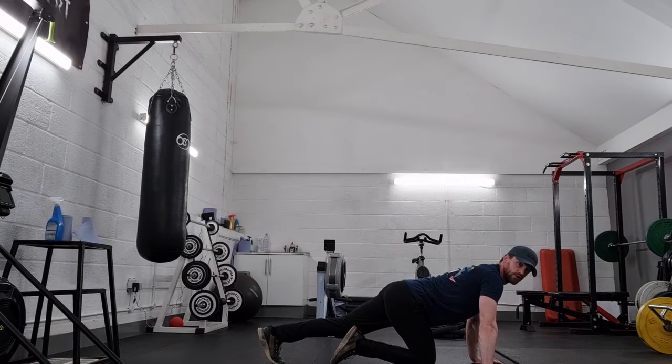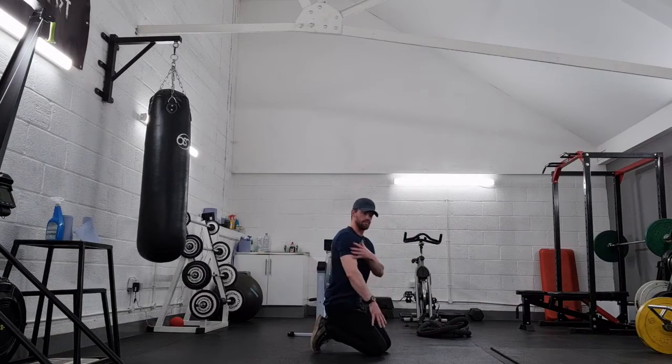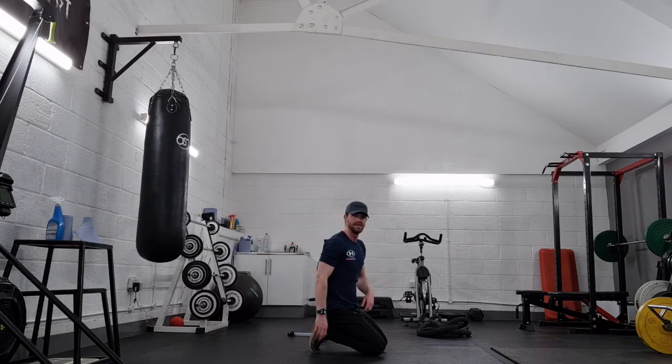Okay, down onto the floor from here. Nice, simple forearm plank, 60 seconds. So again, we've worked quite a lot of shoulders for these first 3 exercises, so it's going to be quite tough on the shoulders, but aim for 60 seconds. If you need to take a little dip out halfway through, a 5 second rest, come back in, that's fine. Let's try and get the whole 60 seconds.